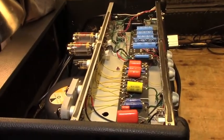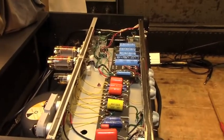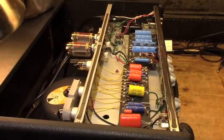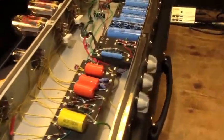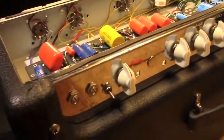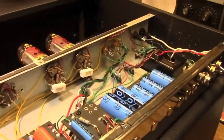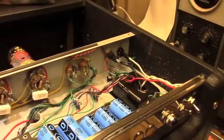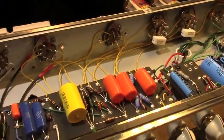Perhaps you could get a deluxe reverb cabinet and chassis, regular deluxe reverb, and then you'd have to use new transformers, and you could probably do it from there. But, like I said, there's no real reason to try and do this from scratch unless you just got stuff laying around. So, anyway, that's our inside look at the Granville Mystery Marvel. Why don't we fire this puppy up and see what it sounds like?